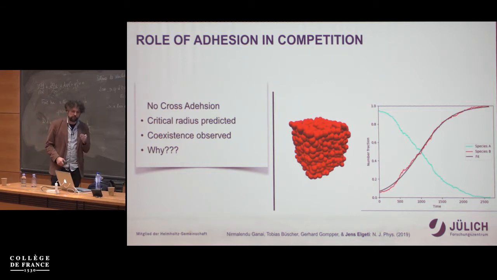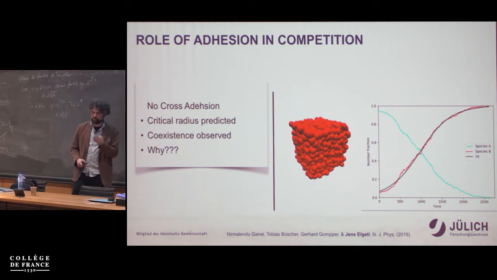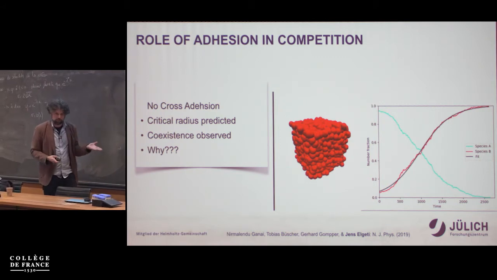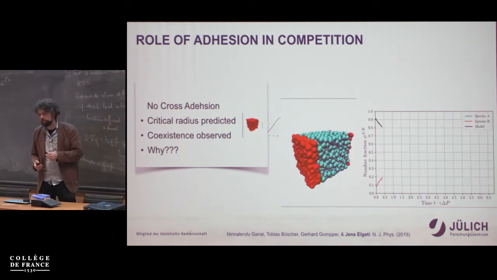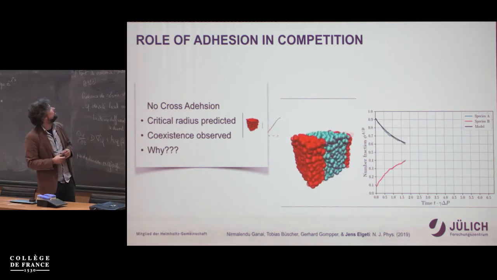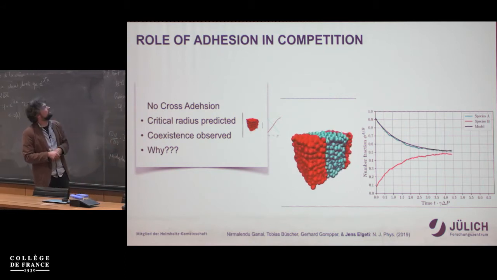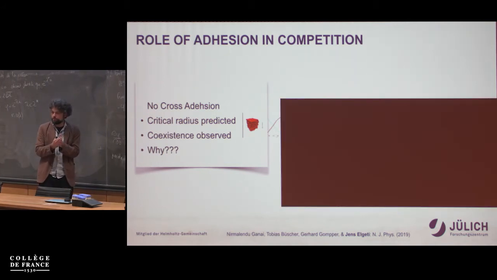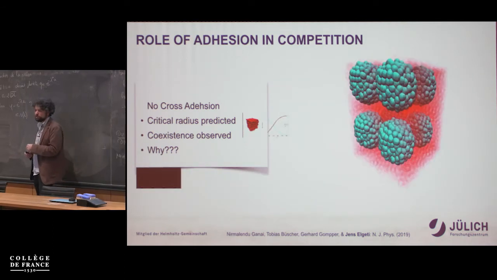Now let's add surface tension, by allowing blue cells not to stick to red cells and vice versa. So blue sticks to blue and red sticks to red, but blue does not stick to red. Let's make even the extreme case and take two identical tissues, but with that property. Let's just run the simulation. And what we found to our surprise is that it's neither A nor B that wins. They just evolve to a steady state of a 50-50 mixture, and how that mixture looks depends on the initial condition.